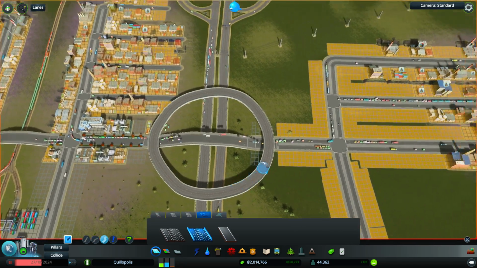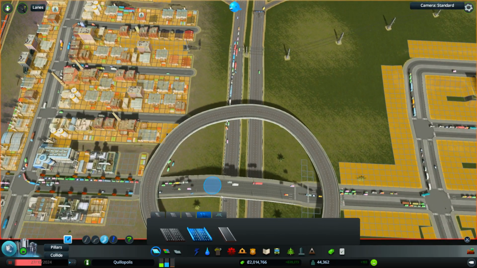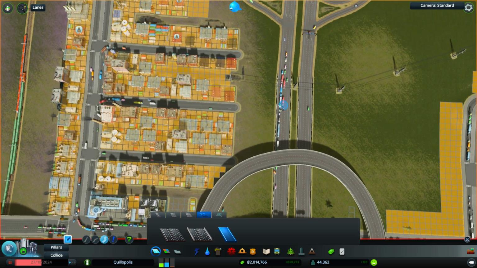Pretty good. Okay. So if we do something like that, then we need to give people the ability to get on and off. Now, I'm still going to use just the simple on-ramp, which might be a little too thin. But we're going to give it a go. What if I just use the straight tool right away like that?